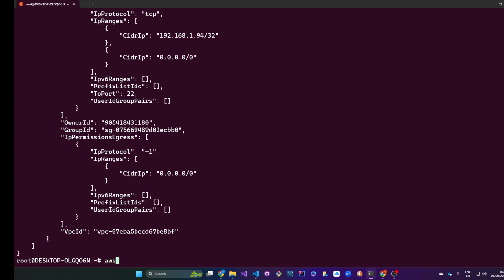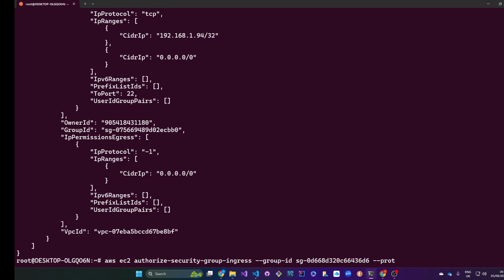So we're going to run aws ec2 authorize-security-group-ingress. We're going to give it the group ID as the first option. Then we're going to give it the protocol.